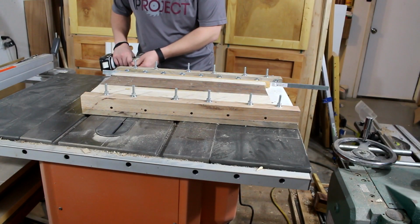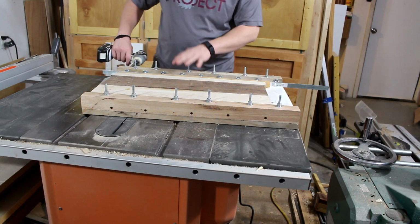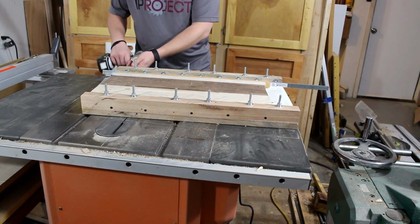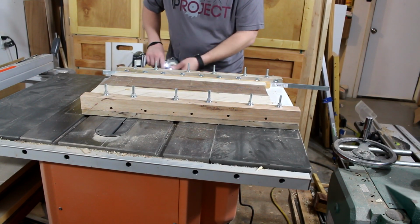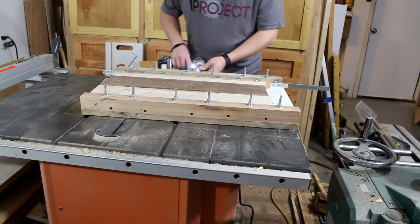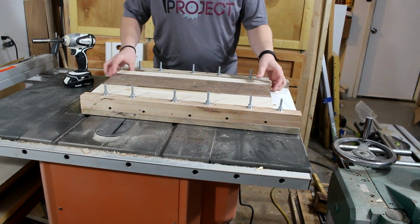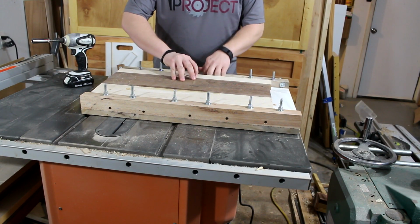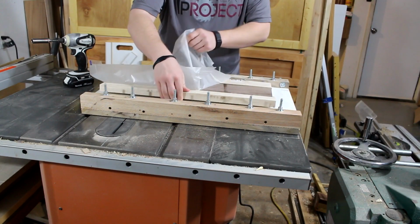Now we're just going to simply loosen our bolts, or if you don't have one of these jigs, you're going to take the clamps off your board. I like to let my cutting board sit at least 12 hours in the jigs, in the clamps.